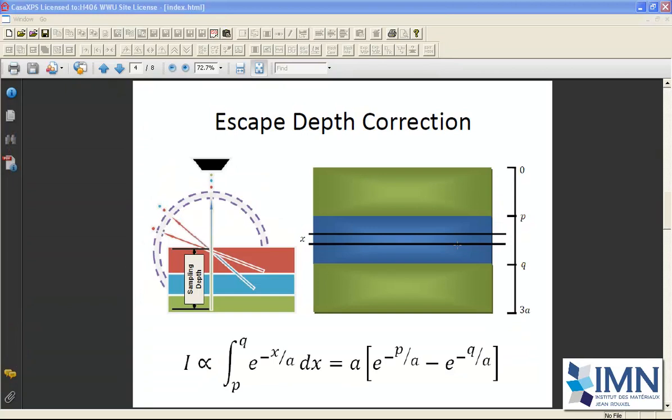The intensity of the oxygen 1s signal will be influenced by the sample itself. What happens when an electron is ejected from an oxygen atom within the sample is that the electron must traverse the sample before entering the vacuum, and on route it may be inelastically scattered, meaning that energy is lost, and therefore the electron that originally started out with the energy of an oxygen 1s electron emerges into the vacuum and is recorded by the analyzer at a different energy. And actually this is a source for the background in the XPS data.